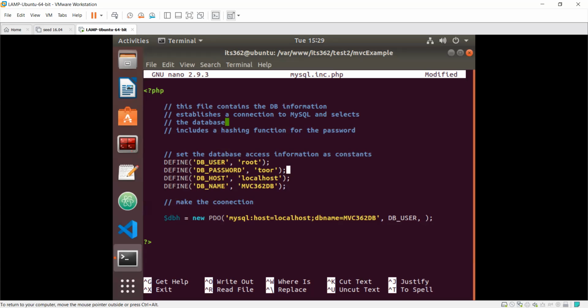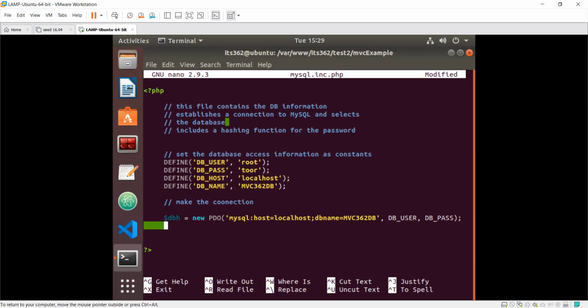Let's make that DB pass because it's too long. DB pass. Okay, and so that should make the database connection, and that's all we need here.